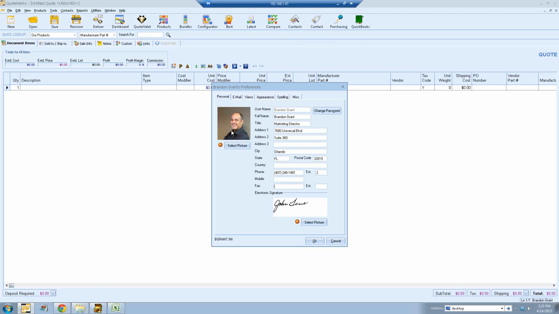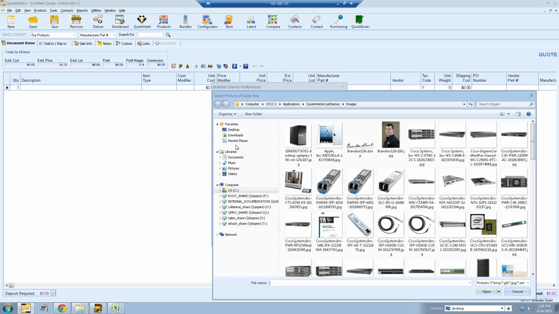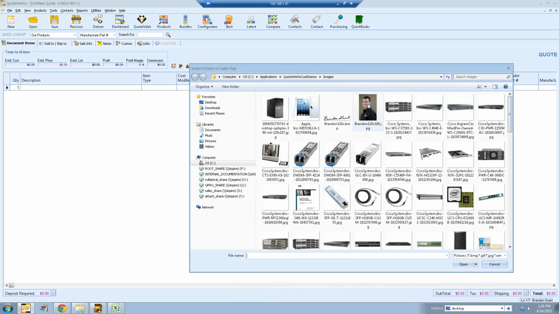Now you'll see here you have the option to include a picture and an electronic signature. This will actually show up on your documents if you want them to. So if you want to include a picture of yourself or your reps with every quote that goes out, you do have that option. To select a picture, you're simply going to click on the Select Picture button, and then you need to select your picture here. You can see I have mine saved already, and it's already been formatted to the correct size. For your sales rep pictures, they need to be 120 by 180 pixels. That's the optimum size. This is in the user's manual, so if you have questions or you can't remember the size, just go to the help file. It'll tell you exactly the size that you should select.